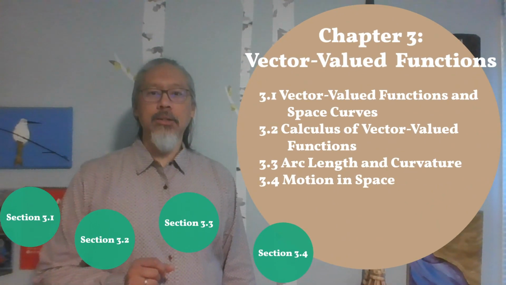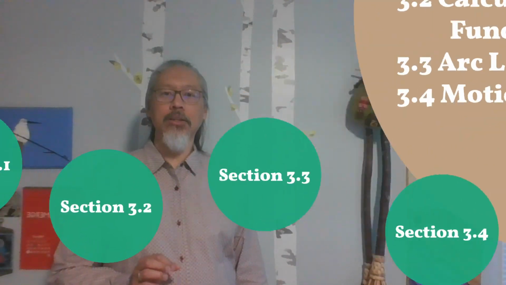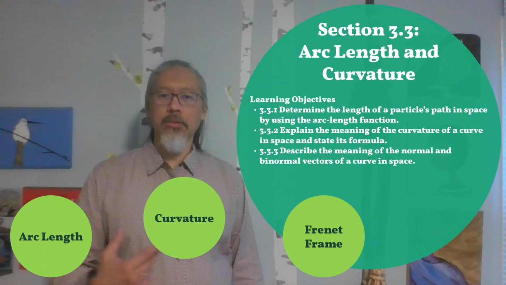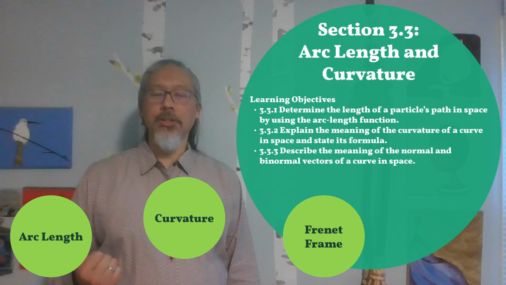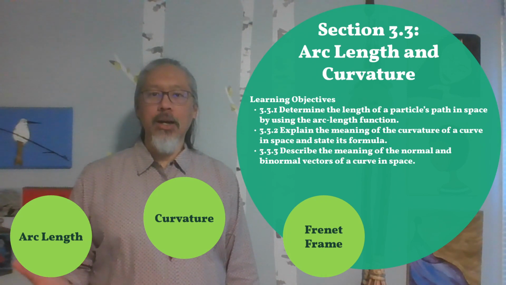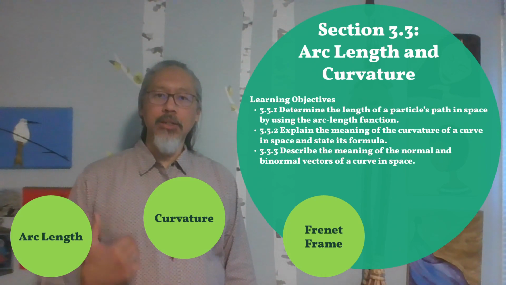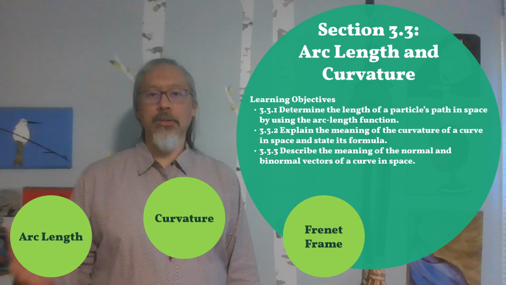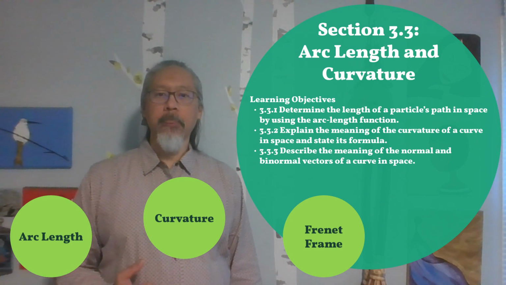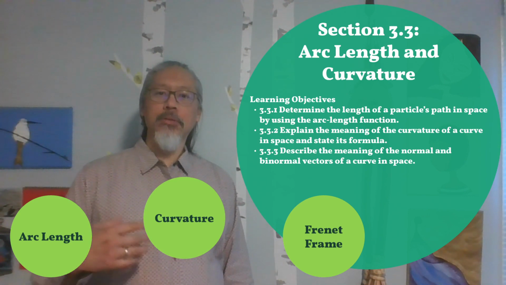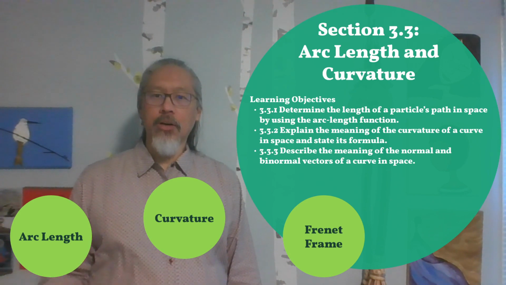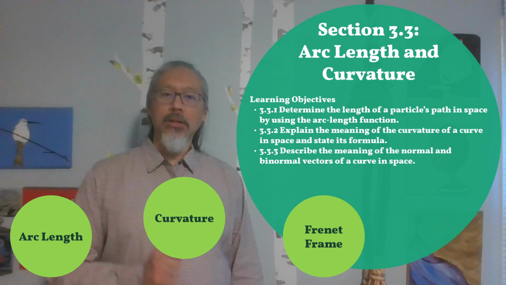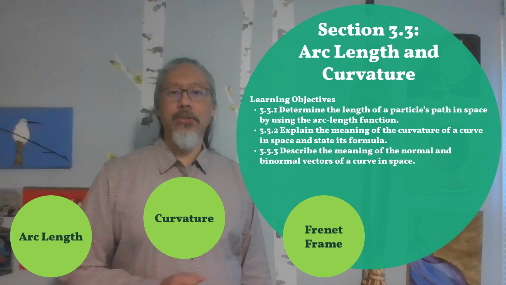In the next section, we're going to dive into some arc length and curvature. We've seen arc length before with parametric equations, and it's not going to be a surprise that some of the formulas that we're going to see here are going to be similar to those that we saw back in Chapter 1. But now we're going to look at them in 3 dimensions, and we're also going to apply the idea of arc lengths to see if they can relate to curvature.